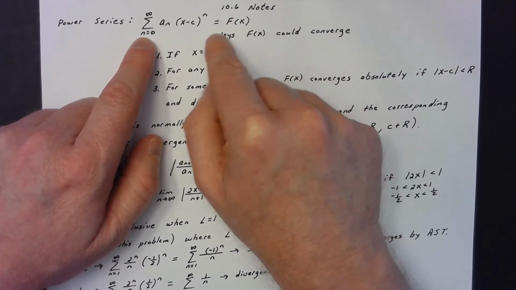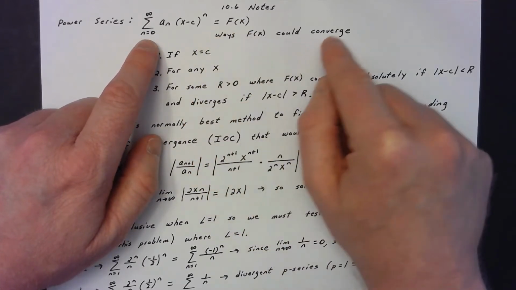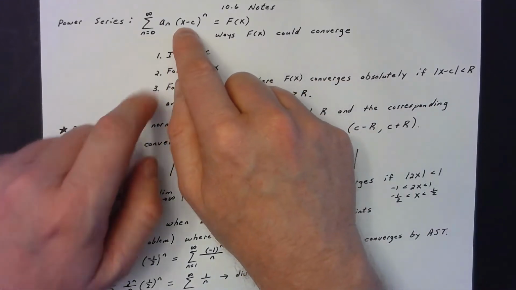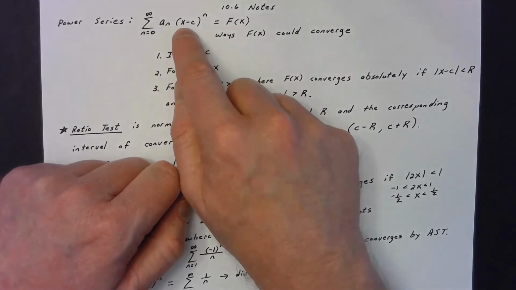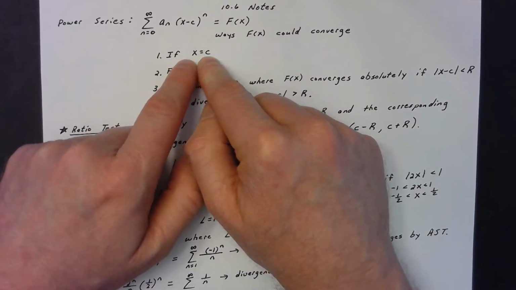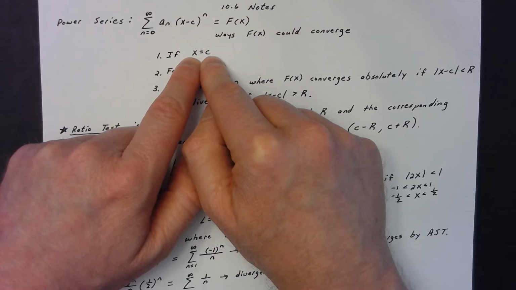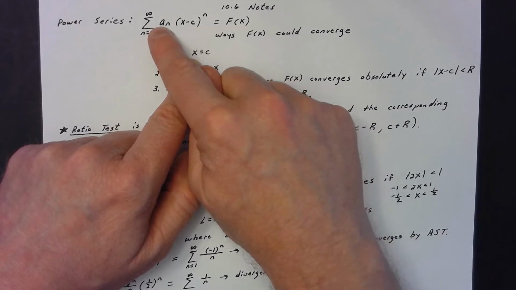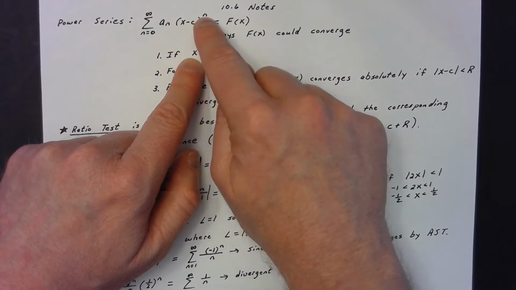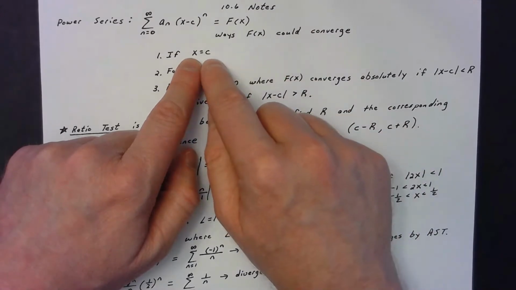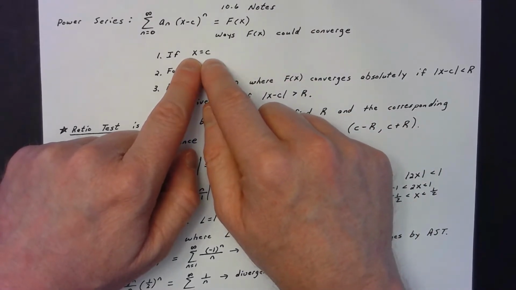Now we need to think about the ways that that function of x could actually converge and give you some meaningful information. So if in my general formula within my series I have x minus c, the most emphatic way that x could converge is if x is equal to c. And you say, well, if x is just going to be equal to whatever constant c is equal to, then no matter what term that you have of your series, each term gets multiplied by a power of 0, thus making every term 0, and clearly it would converge in that case. Wouldn't be very useful, but it would converge.